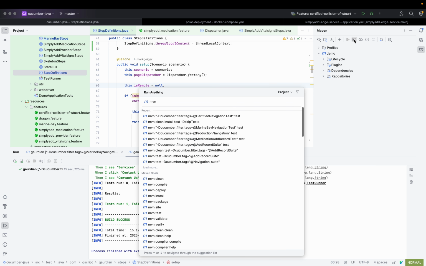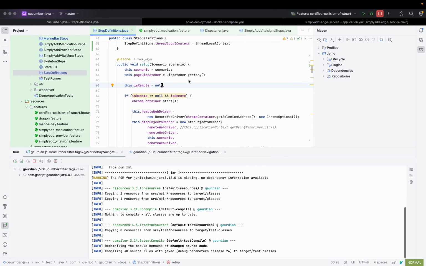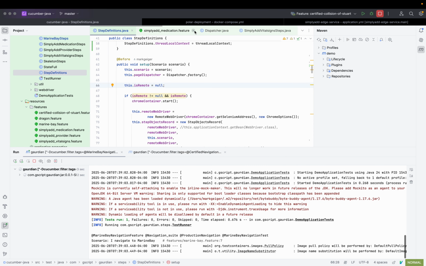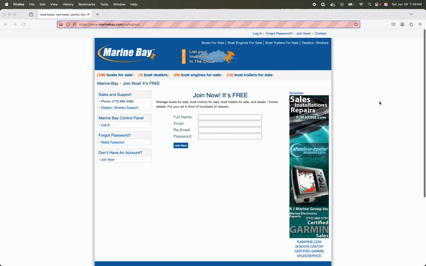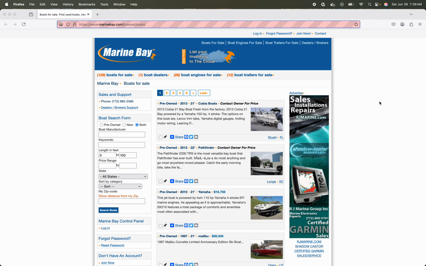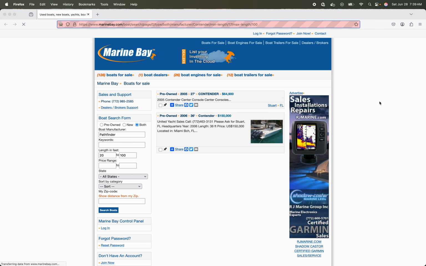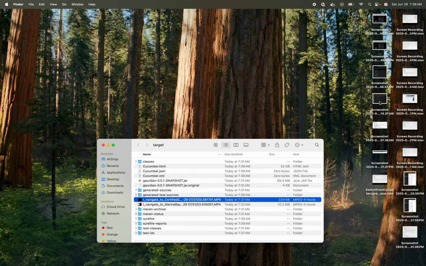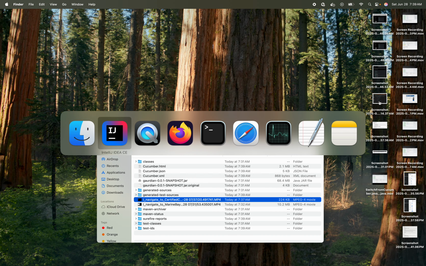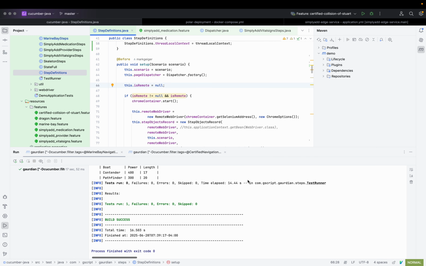So let's go ahead and do that by tag name. We'll go in, search for two different boats. Everything seems to be working there. That completed.